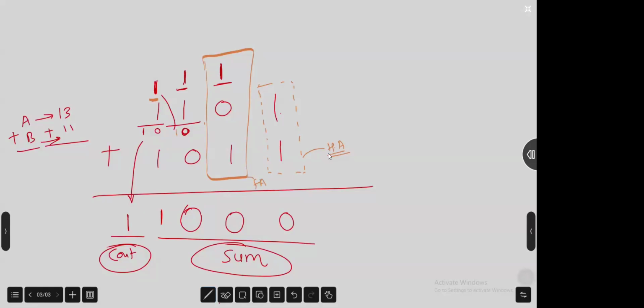In the third bit addition, also we are adding 3 bits at a time. This is the 1 carry and this 1 and 0 are my bits. So this is my full adder. And also we are adding the last bit with carry. So this is also a full adder. So when we do the 4-bit addition, जब हम 4-bit का addition कर रहे हैं, तो actual में हम वहां पे क्या यूज कर रहे हैं? Full adder. Are you getting it?